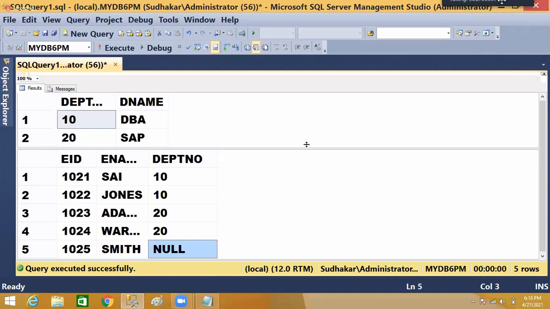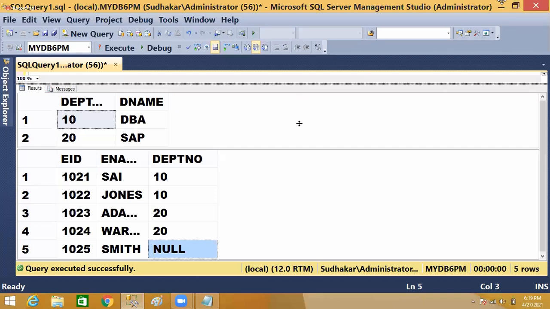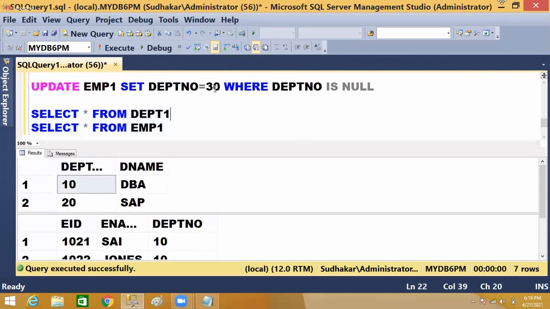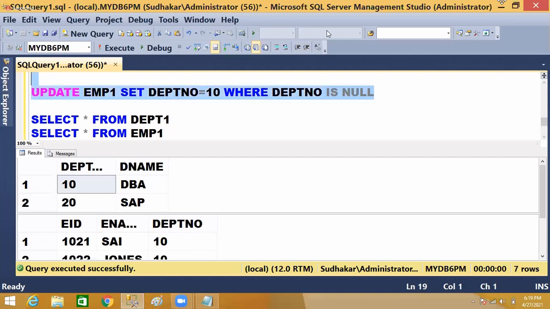Now in the same way, let me check here. If I update that value, but instead of 30 I'm giving 10, now tell me, guys, can I update now?